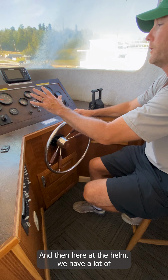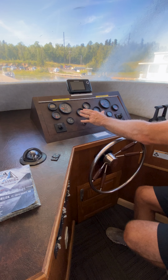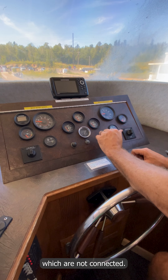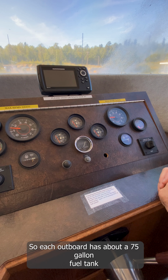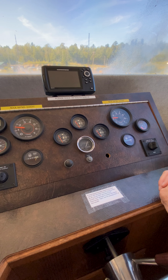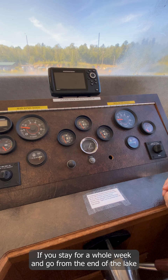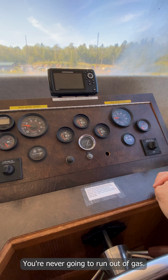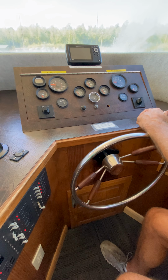And then here at the helm, we have a lot of gauges. It can be a little bit confusing. Basically, these middle ones are all our old fuel gauges, which are not connected. Every time the houseboat is topped off with gas, each outboard has about a 75-gallon fuel tank, and you'll never run out of gas with us. If you stay for a whole week and go from the end of the lake to the end of the lake, you could go 3 times. You're never going to run out of gas. So just always be assured that you have plenty of gas for your stay.